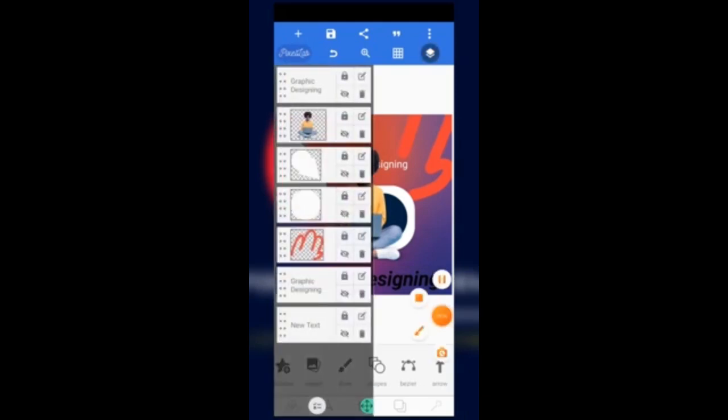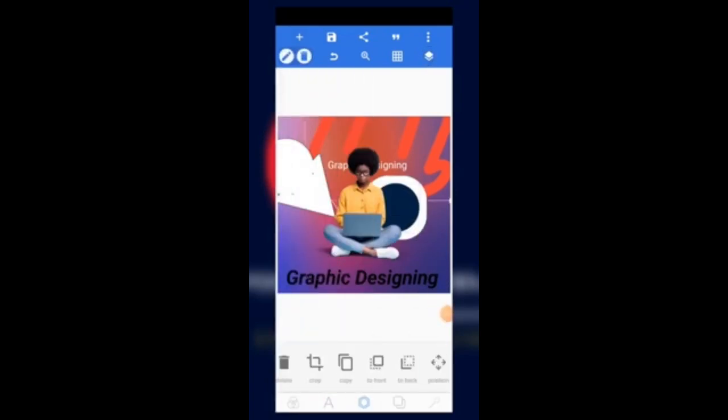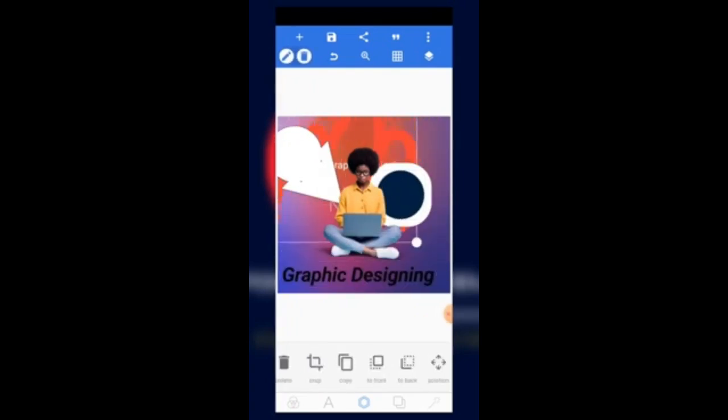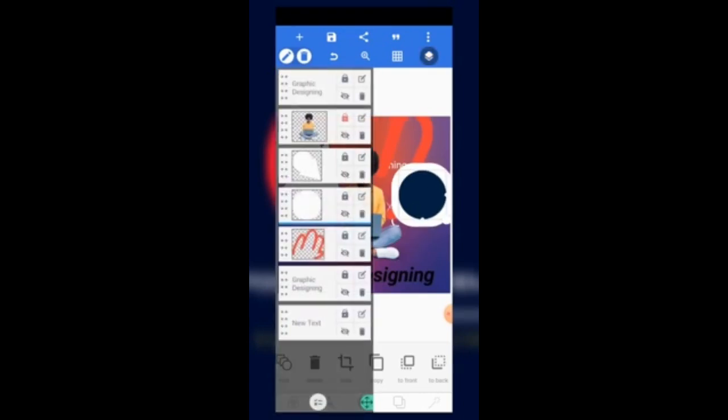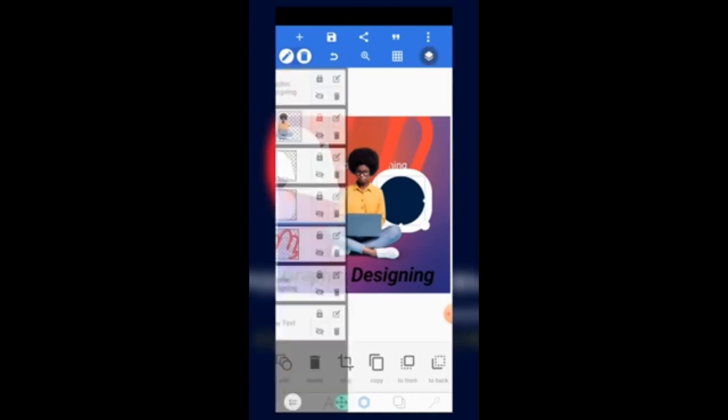Now another thing is that we have the lock button. You can see the lock here. When you click on the lock, it means that particular element will stop moving. Let's say I'm to lock this lady. You can see that when I click on it again, it is not moving, except those at the back or in front of it that are moving. But the lady has stopped moving because I have locked it. Now it is good to always lock your element so that you will not be distracted while you are designing, right? So that is it.